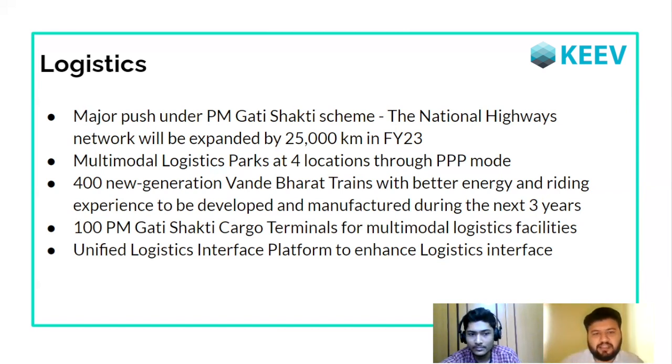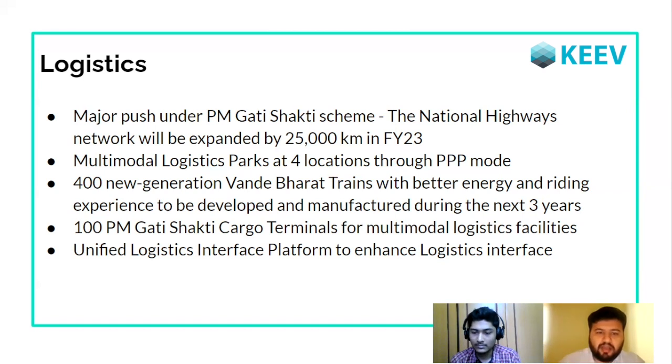And then the other thing is the Vande Bharat trains. If you have seen the Vande Bharat train, India ka abhi fastest train hai. This train is completely made in India. It is made in the Integral Coach Factory in Chennai. And right now, I think we have 4 trains, if I'm not wrong, and they run between, I think, Delhi to Kanpur or Delhi to Lucknow or something like that. They have cut down the traveling time tremendously. These are very futuristic trains with really good amenities. So if the government is giving a push on these, it is absolutely going to be a great thing, because traveling time between cities will come down.